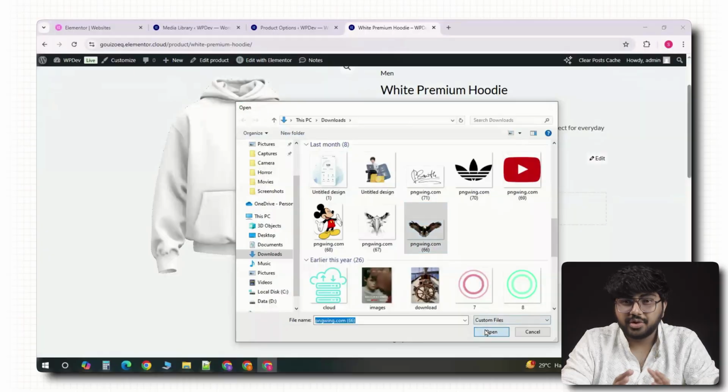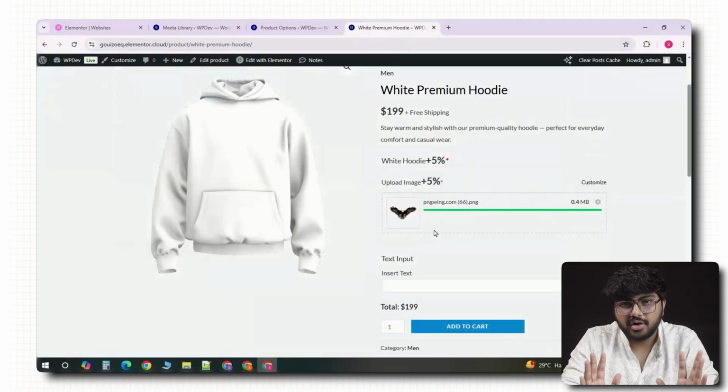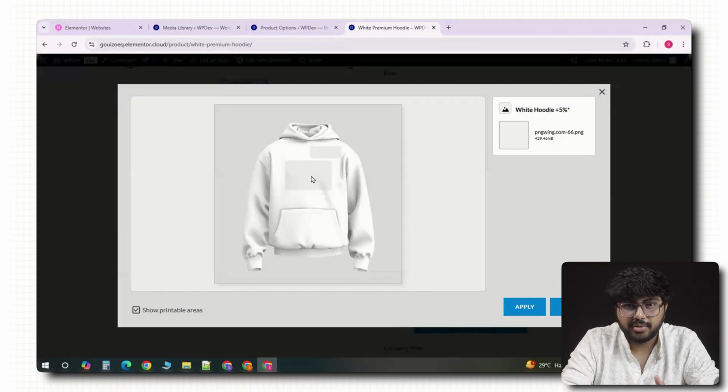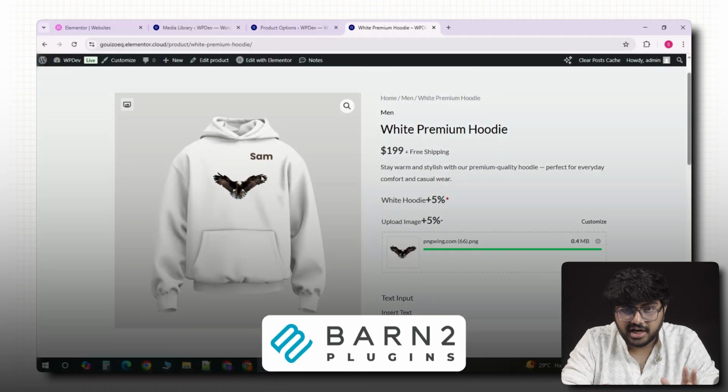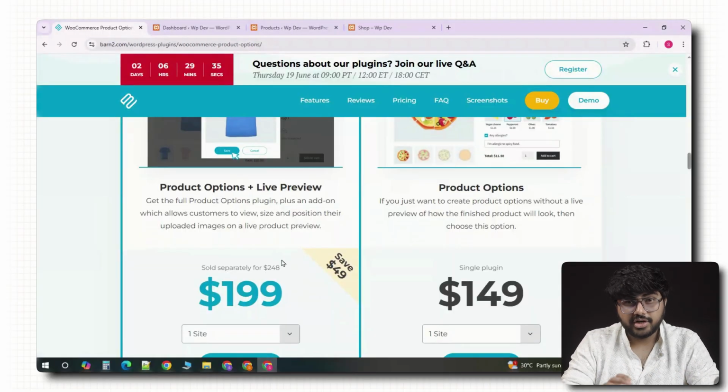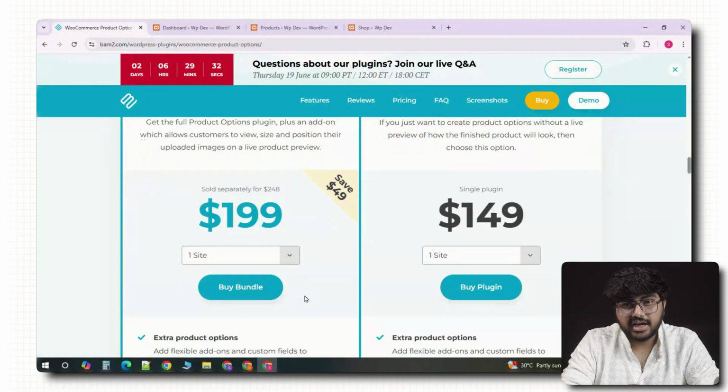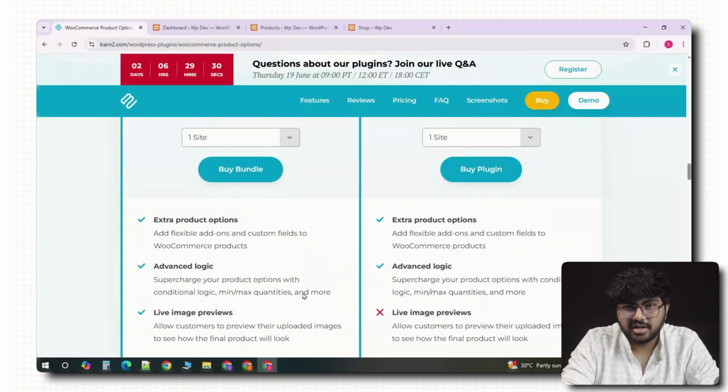In this video, I'll show you how to create a fully custom t-shirt printing website using WordPress. You can customize the experience however you want. Let's say if you want a customer to upload their own image or type in a name for engraving, you can do all of that using a plugin called Product Options. Now I know it's a paid plugin, but they offer a lifetime deal, which is honestly cheaper in the long run than giving up your profits to Printify forever.